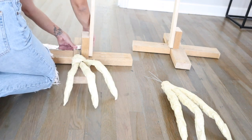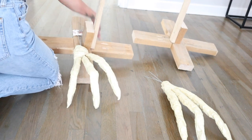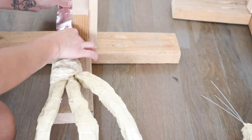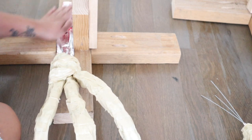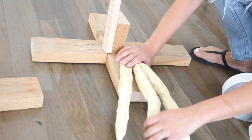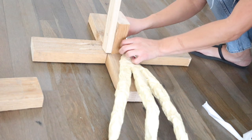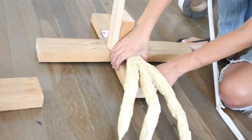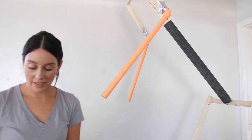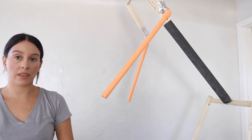I ended up using the same tape that I used earlier to tape the legs to the base. I did it to everything basically. This tape holds so well, you guys, that they're not moving anywhere. I really don't know what I would have done without this tape, because this is so tacky. Once you stick it there, it's gonna be there forever.